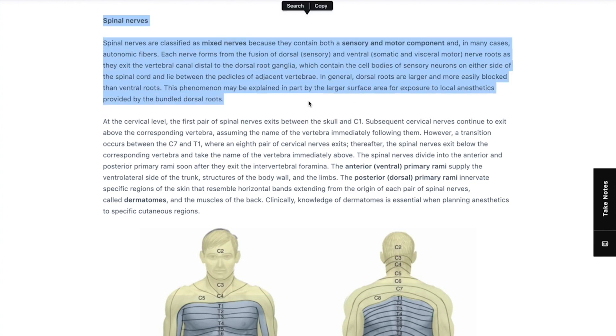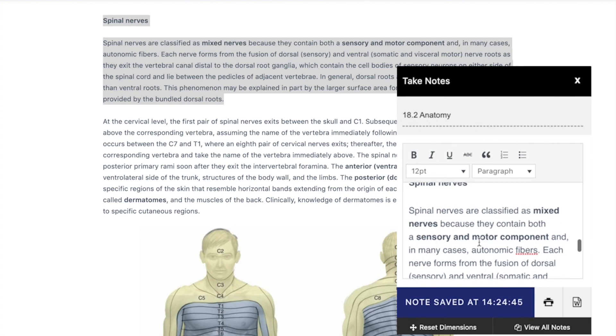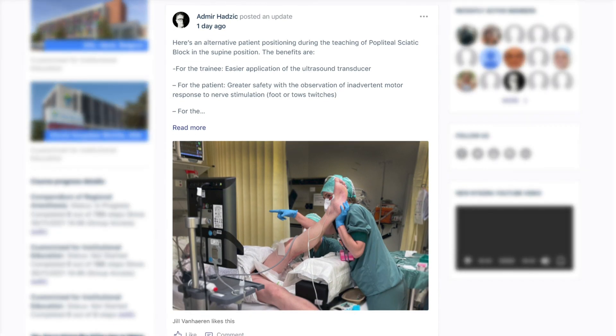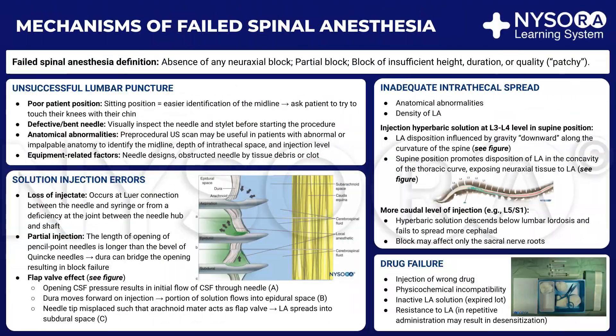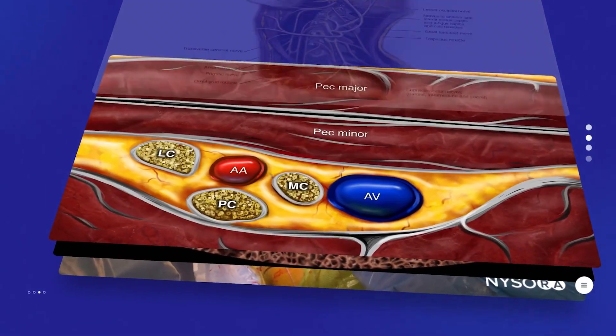Take notes and make your own scripts from the content within the compendium or elsewhere using the built-in note-taking function. You also get access to the activity feed, empowering you to exchange information with colleagues worldwide, and even our mobile app to continue learning wherever you are. Plus, you get updated infographics that are simply the best time saver for special clinical cases or even exams.